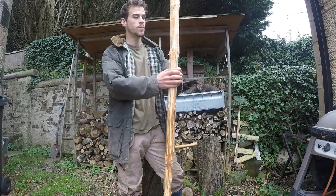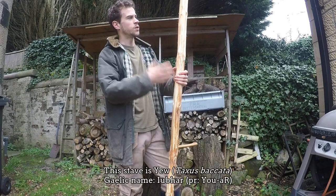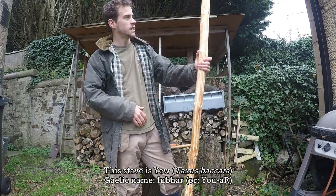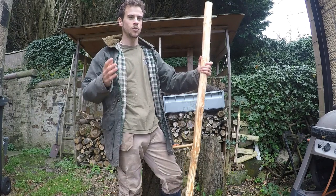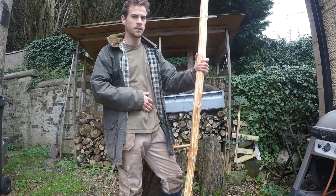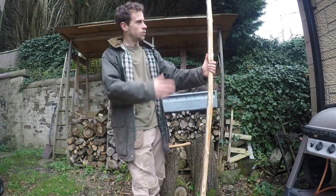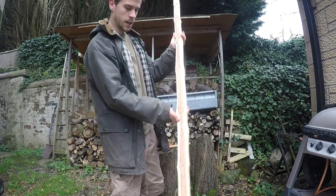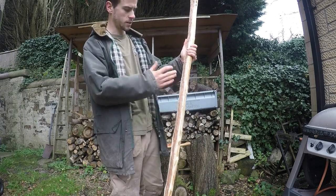Like most bows in Europe, the bows in the highlands would have been made predominantly out of yew, but they could also have been made out of ash or oak. This particular stave is less than perfect, but I didn't want to cut down a whole yew tree as they're not very common in this part of Scotland. I found this nice straight branch, already split the stave, removed the bark, and left it to season so it's nice and dry. I've got the outline of the bow drawn on and I'll get started shaping it.